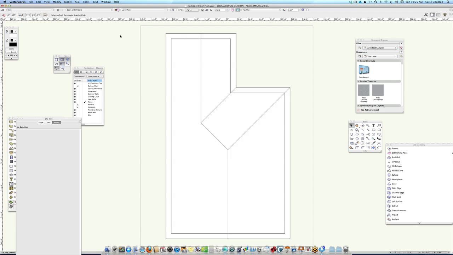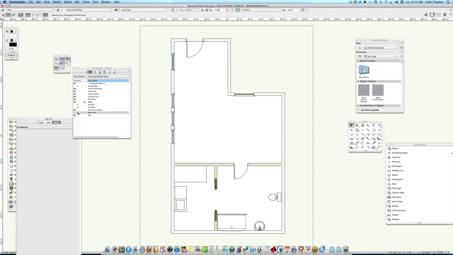Again, when I go back to top plan, if I want to, I keep losing that navigation palette, so I'll just turn it off. Turn it on again. There we go. Again, when you make some viewports and sheet layers, you can turn the roof off so you can see below it.